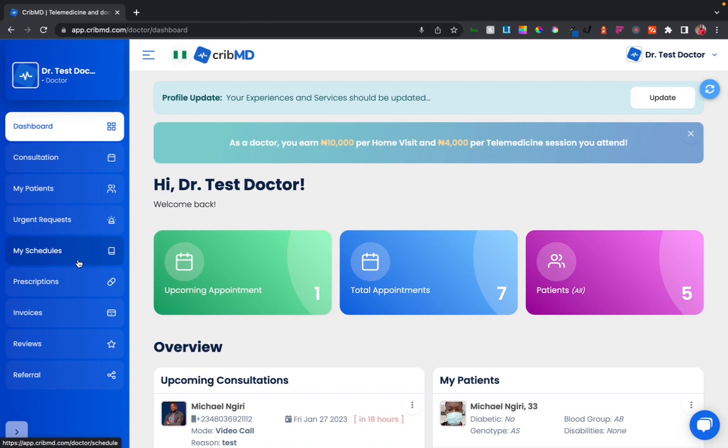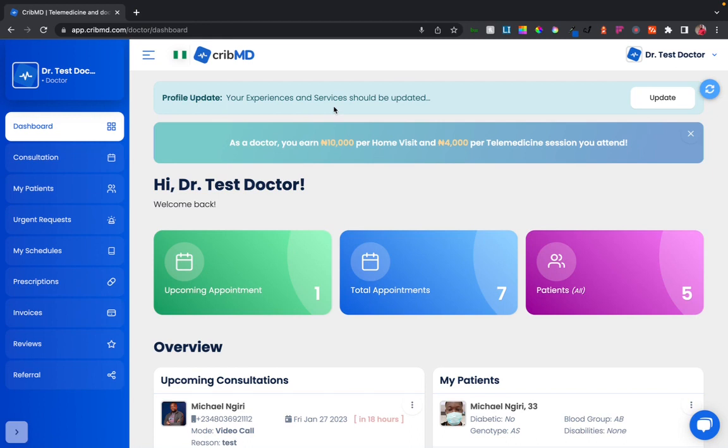So you remember on the patient side you see the time available for each doctor. The time available is set by the doctor, so let's say you work at a hospital and you work a morning shift, then you can specify your time available to be afternoons. So you choose the hours when you're available, and those are the only times when the patient can book you. And then prescriptions, if you have given prescriptions to patients, then they are going to appear here. And then your invoices for withdrawal are going to appear here as well.